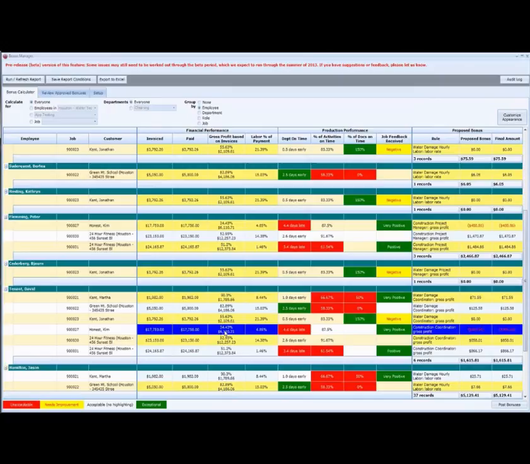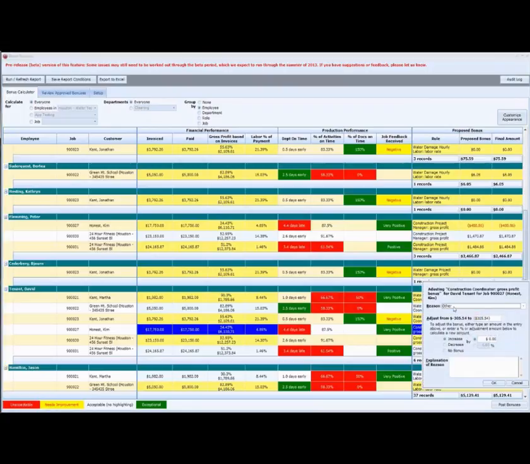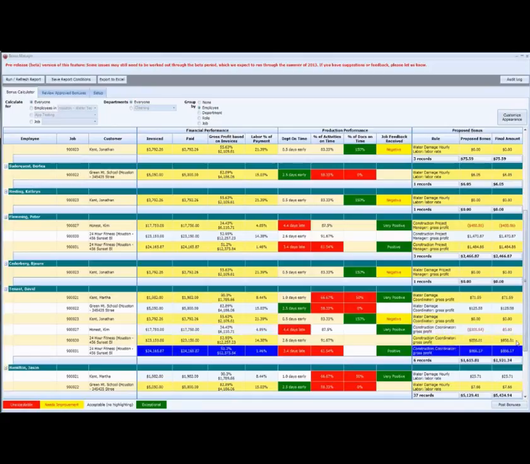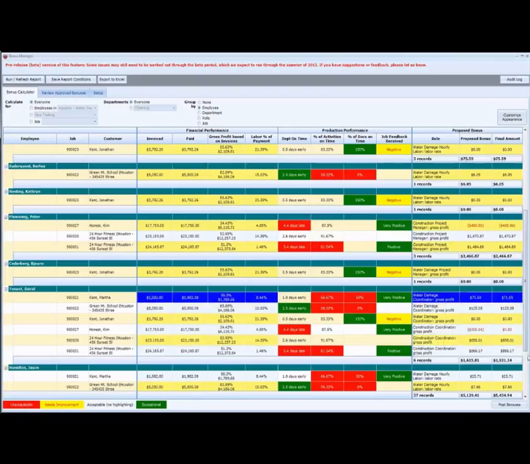But because the profit margin is so low, I'm not going to give him a bonus, but I'm also not going to give him a negative bonus. So I'm going to override that amount, and we're just going to make it neutral. Because David has other jobs with positive bonuses, he's still getting a bonus, just not on that job because the profit margin is 34%.